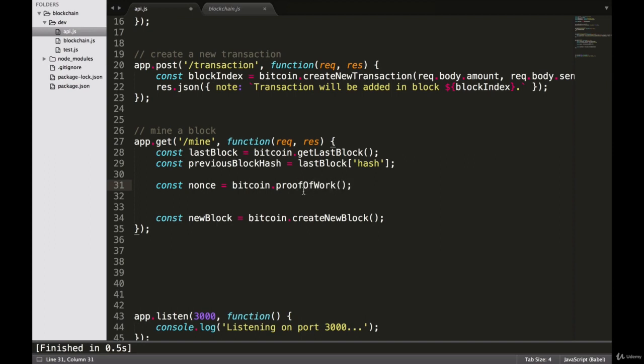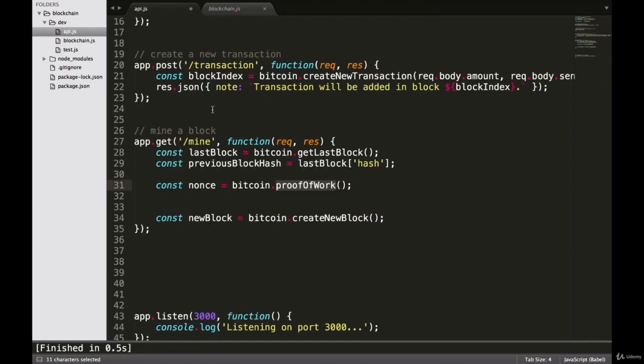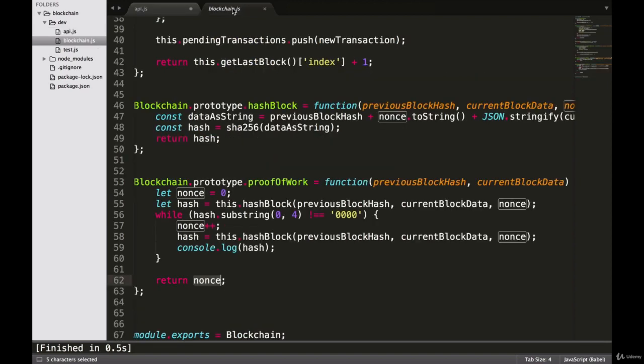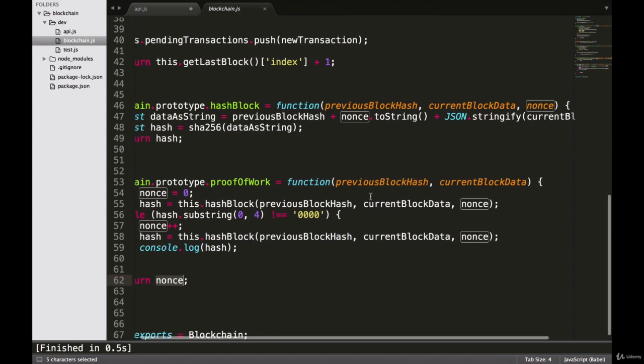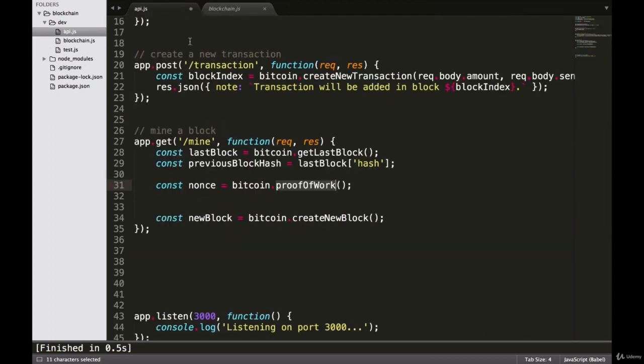And I just want to make it clear that from our proof of work method, we will get a nonce returned to us. So we're saving that as our nonce variable. Now our proof of work method takes in 2 parameters: a previous block hash, which we already have, and current block data. So let's define our current block data right now.